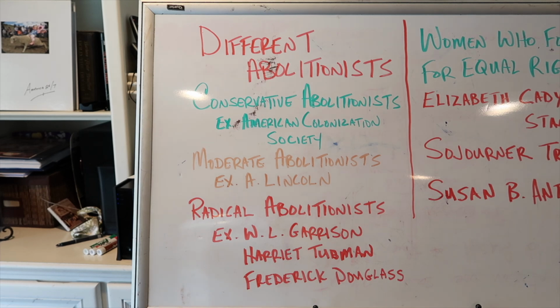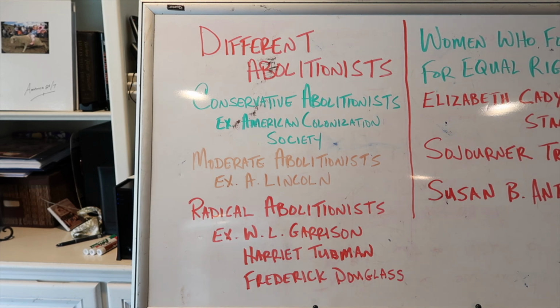You wanted to abolish slavery, but not all of the abolitionists had the same ideas. One of the things that we learned about when we were studying chapter 11 is that a lot of students assume that if you were a white Southerner in the South before the end of slavery, you were a slave owner. We know that wasn't true. Only about 25% of the white Southerners in the South owned slaves.